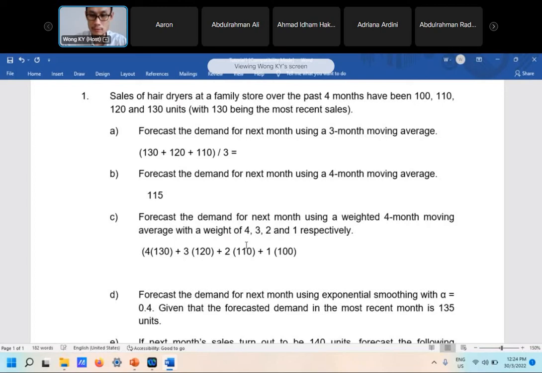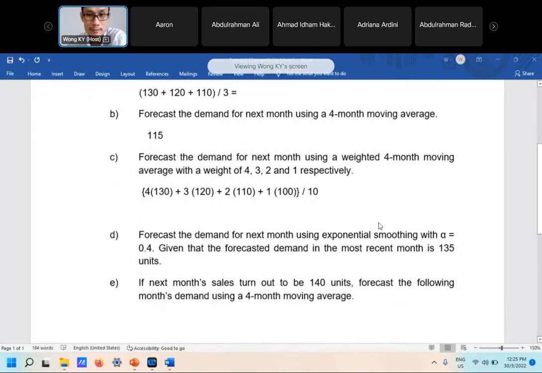So you have to total up all of this. I changed my computer, so I'm not familiar with all the keyboards. And you have to divide by the summation of the weightage, which is 10. The answer that is given in the chat is correct if you divide the total by 10. Good. So it shows that everyone understands. Forecasting is not difficult. Hopefully the later part you can also understand.